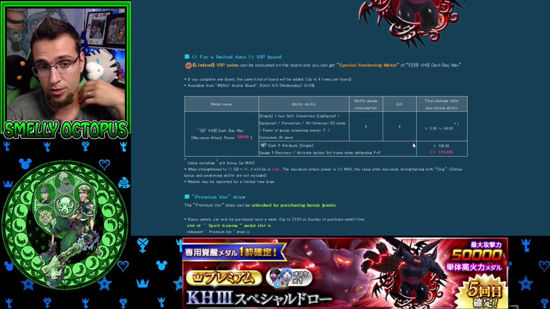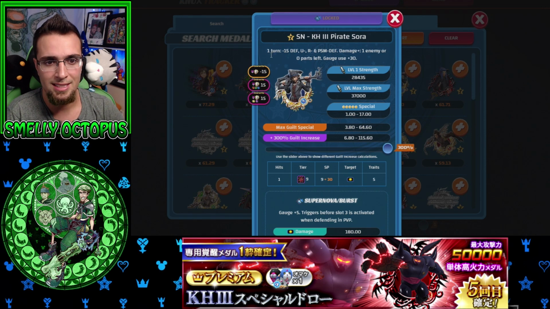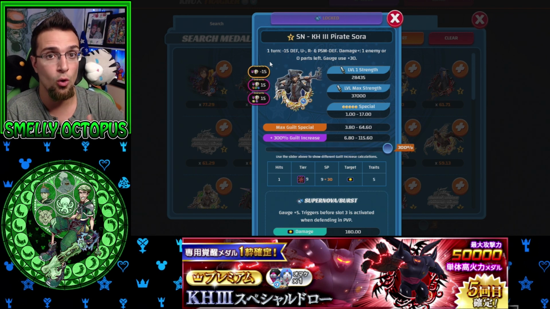If you guys don't know what Pirate Sora does, I can show you on Cook's Tracker. Right over here is Pirate Sora. Basically the same exact thing. For 1 turn, minus 15 defense. This is overwrite, upright and reverse, and PSM defense by 15. So maxed out defense down for everything. No matter what you're doing, you're pretty much capping out on your defense down.